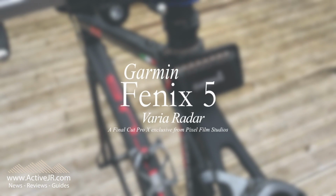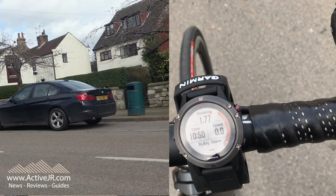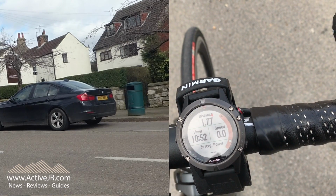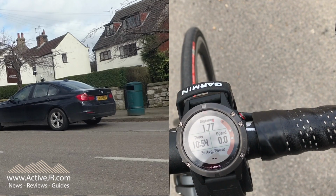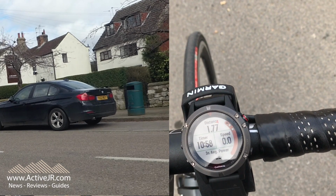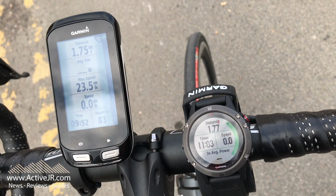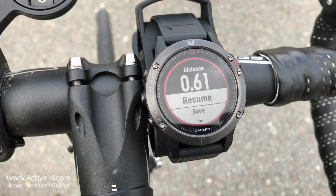So now I want to show you the Varia integration with the watch. Now I think this is a very welcome addition. You can see here it flashes up on the screen that there is a vehicle approaching from behind, and then it shows you there's two, and it's really clear, and as you can see, it's really accurate. You can see the cars going past, so really like that.